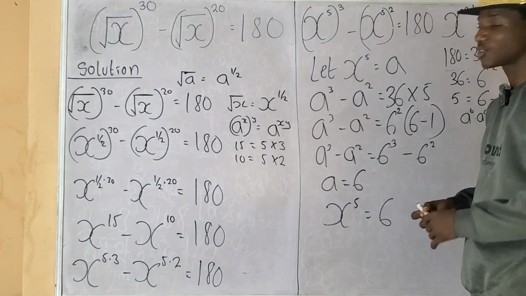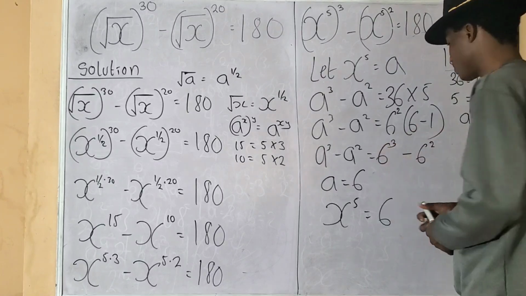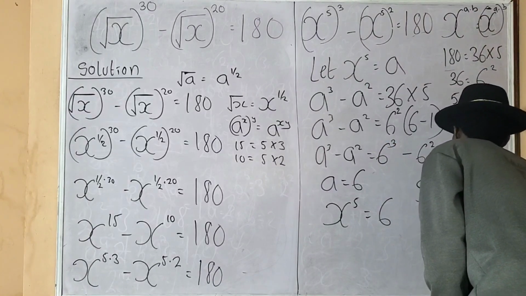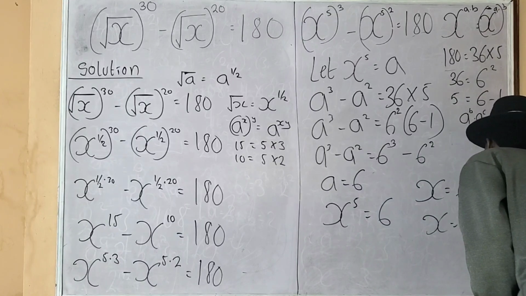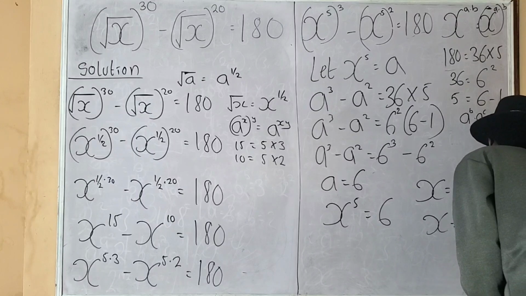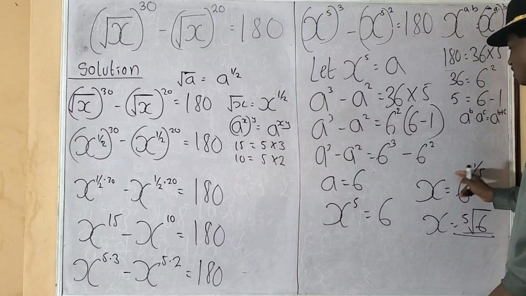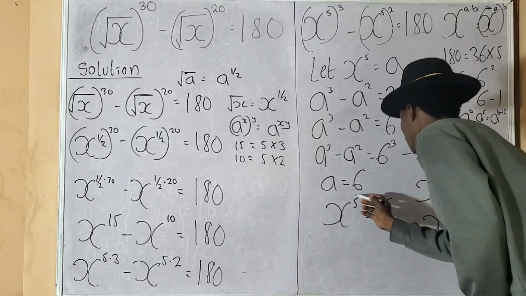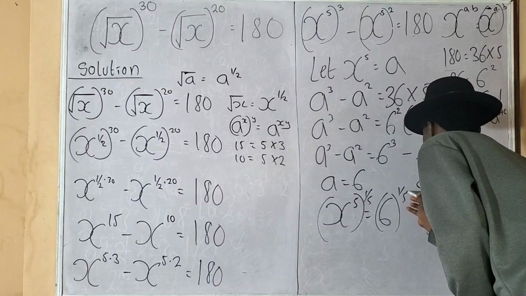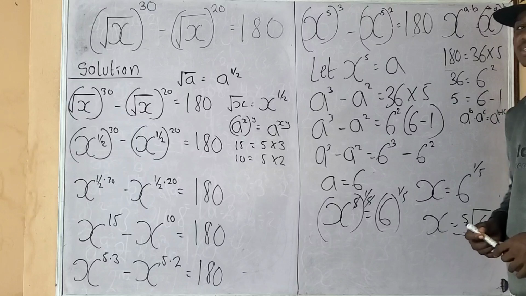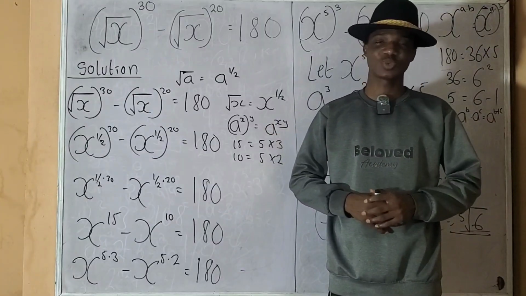To get the value of x, what are you going to do? Multiply the power of both sides by 1 over 5. So x will be equal to what? 6 raised to the power of 1 over 5. That is the 5th root of 6, which is the final answer. That is the solution. If you are wondering how I got the 5th root of 6, I just multiplied the power by 1 over 5, and this also by 1 over 5. So this will eliminate this. Do you understand? So I obtain x equals 6 raised to the power of 1 over 5. So that is the solution to the question.